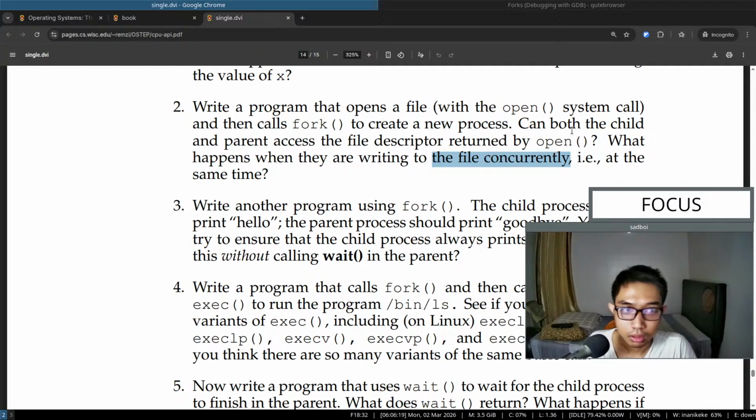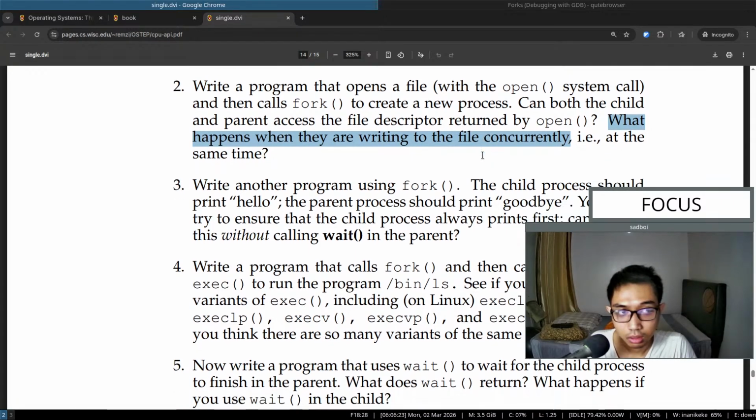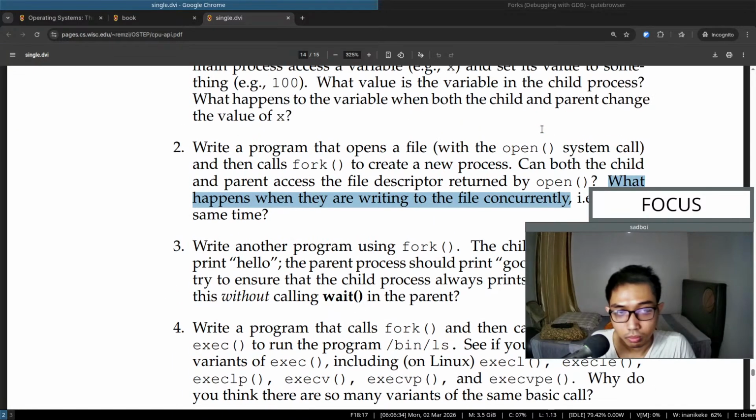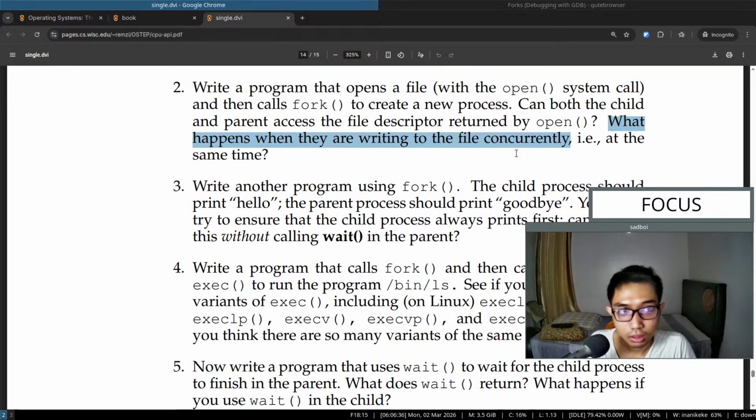Okay, for this one, what happens when they are writing to the file concurrently? I'm still not sure how to do this yet. Can both the child and parent access the file descriptor written by open?